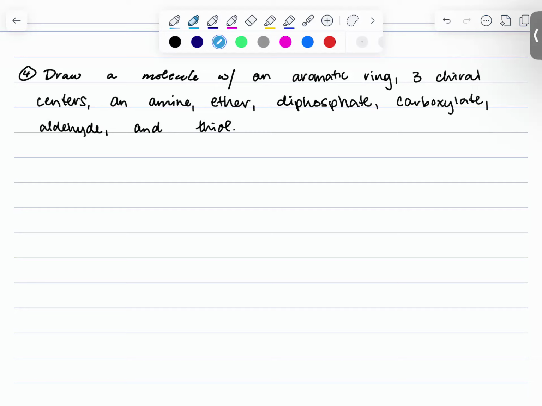Yeah, sure. Where I would start with this is you need some kind of home base. You need a starting thing for this whole molecule. If there's a ring specified in the question, that's a really good place to start. It gives you a whole bunch of options to jump off of to make the rest of your functional groups. So in this question, we need an aromatic ring. I'm going to go with my favorite aromatic ring, the most basic, a benzene. We can check that off. We have an aromatic ring.